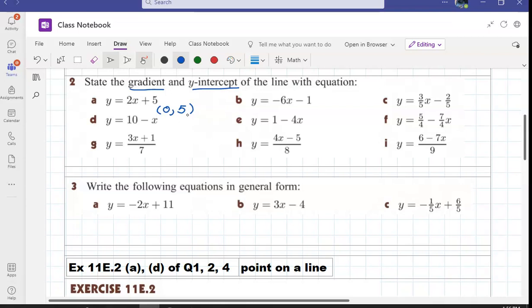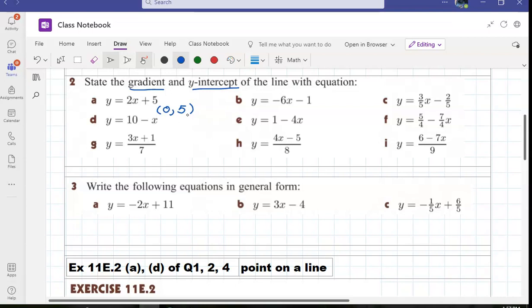Who would like to play B? What is your slope? Minus 6x. Ooh. Just minus 6, okay? Leave the x out. That's just telling you that that is the slope. We happy with that? Slope minus 6. Y-intercept, anybody? (0, -1). Now they're trying to trick you. They're putting fractions in. What is the slope?